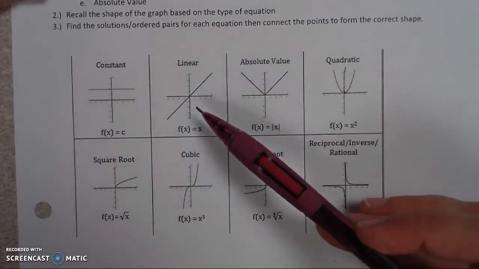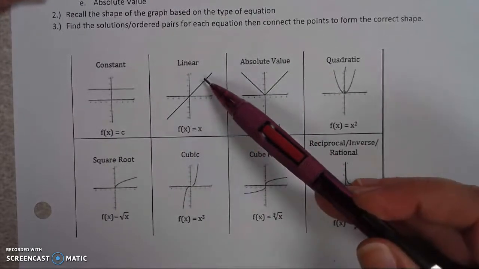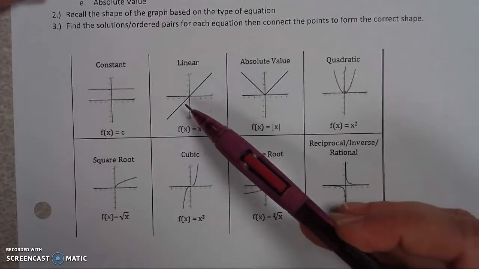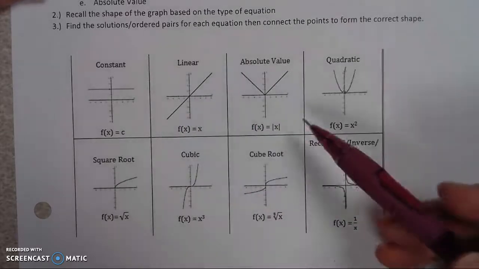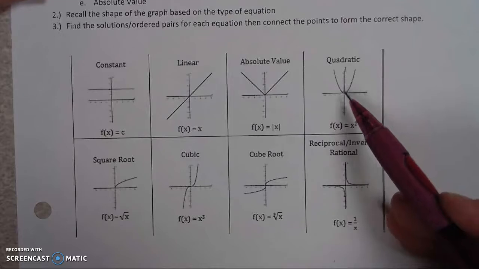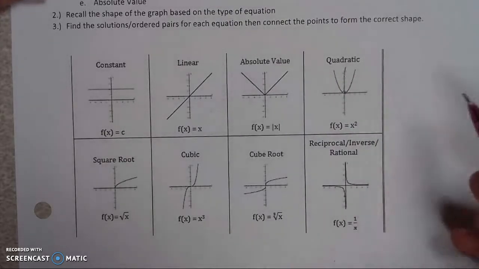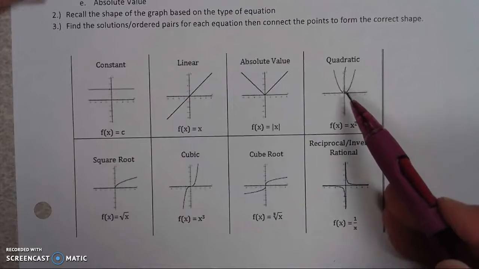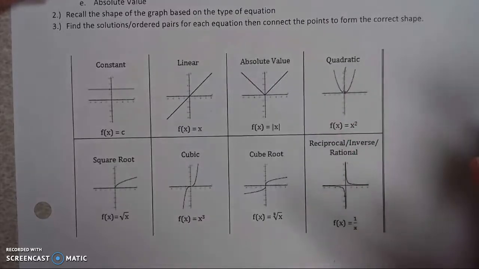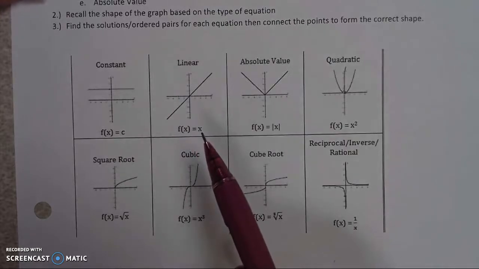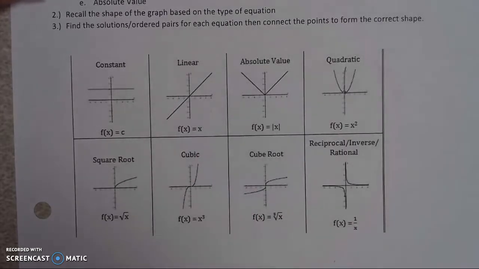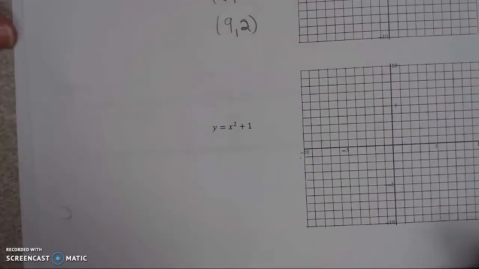It may rotate around to where it's not going from bottom left to upper right, but from top left to bottom right, and shift up and down. Quadratics always have this basic shape here, the parabola shape. It may shift left or right, shift up or down. It may widen, it may shrink in size, but always this basic shape. So keep that in mind. Make sure that when I call out an equation, you know in your mind what the shape of that equation should be. Therefore, you'll know how to connect the dots.